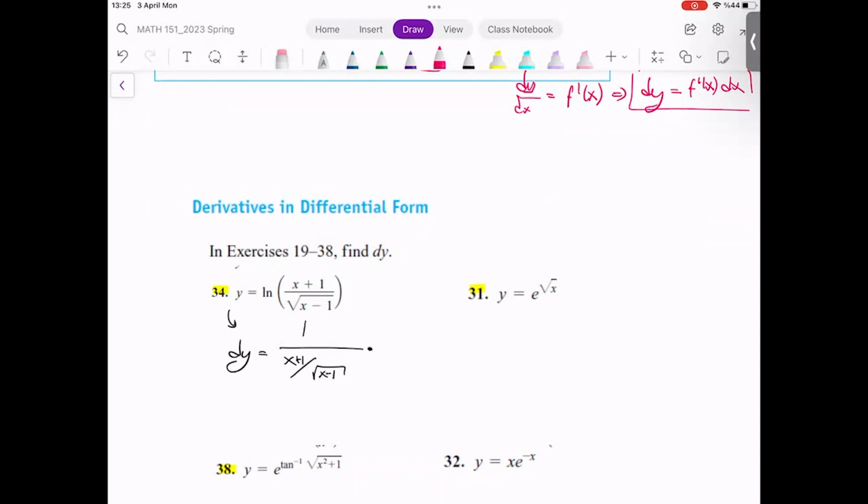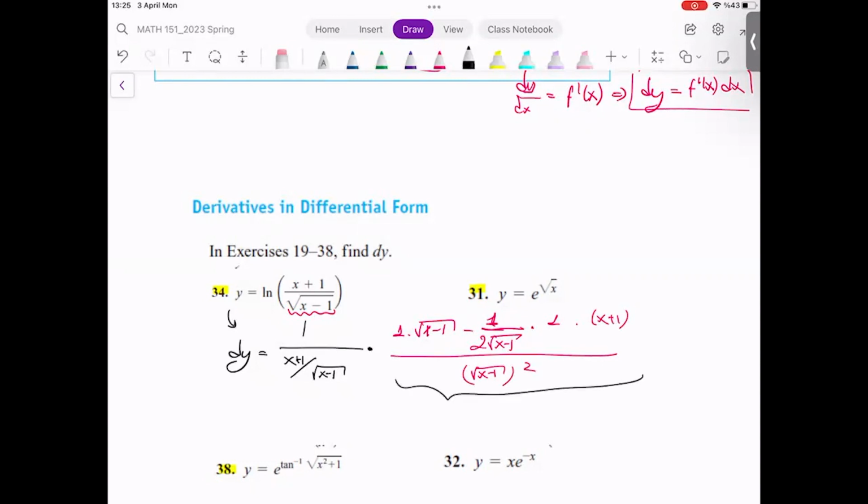Now I will take the derivative of this quotient function. I will be applying the quotient rule. Derivative of the numerator is 1 times the denominator minus derivative of the denominator. It's the square root function, so I take the derivative of the square root. Now times 1 comes from the derivative of the inside part of the square root, and times x plus 1. Numerator stays the same, times the derivative of the denominator, divided by the square of the denominator. Here, this whole part comes from the derivative of the quotient. We applied the quotient rule, okay?